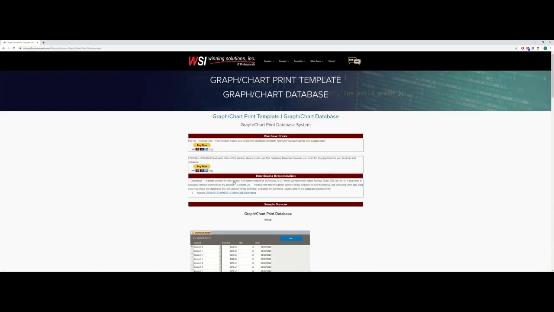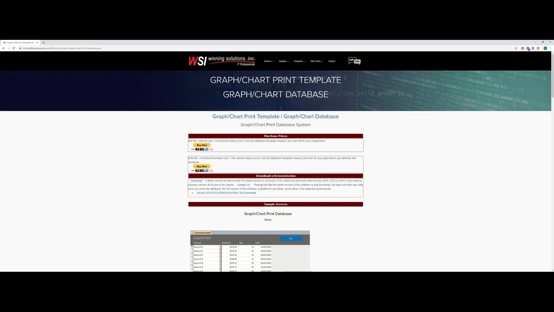Alright, so you click, and then you can see we have two different versions, and I want to go ahead and cover this in this video. All of our database templates have an internal use version and an unlimited developer use version. Now, the most important thing to know about it is both versions come with the full source code and are fully customizable. The internal use is restricted to the person or organization that purchased it. You can't distribute it. The unlimited developer use can be distributed or sold as you see fit. You own it now. So if you're not trying to develop it and send it outside of your company or your household, the internal use is all you need.